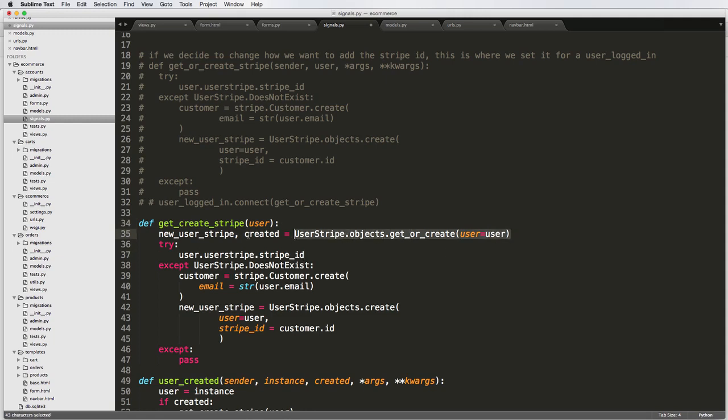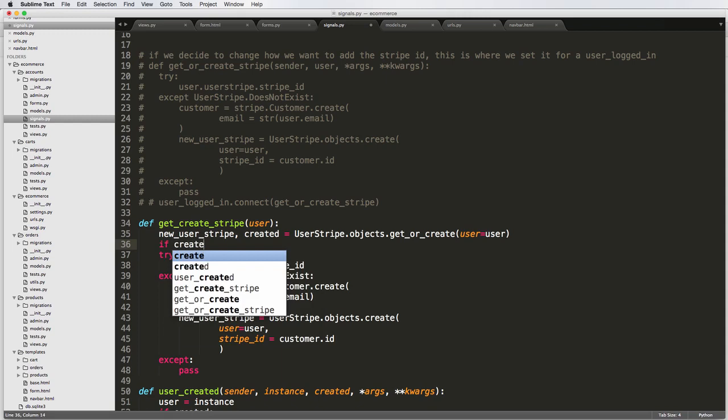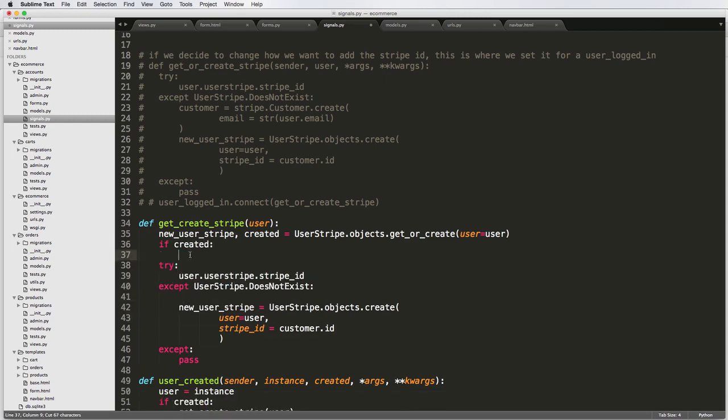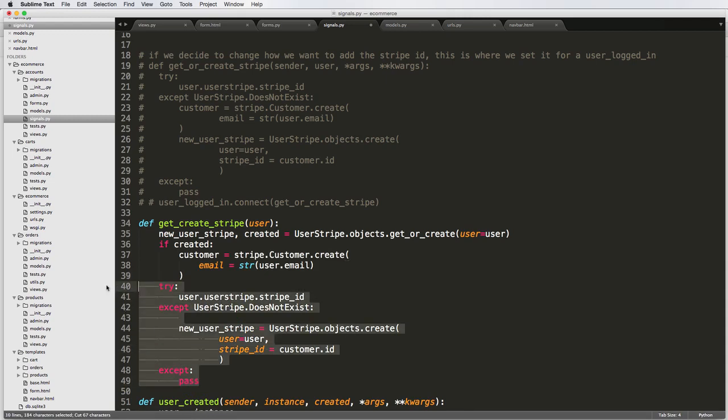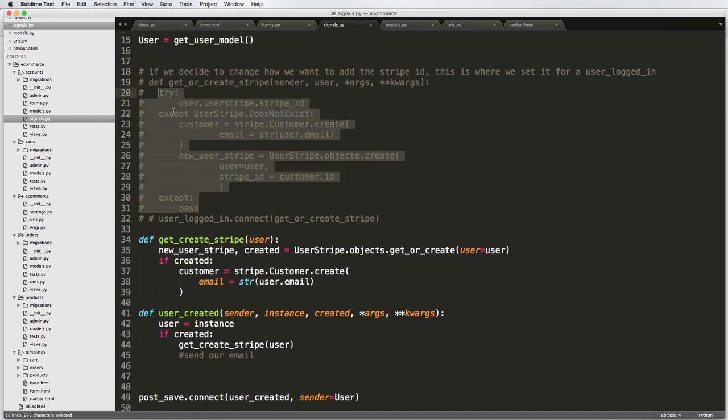Now this is going to give us a true or false here, and the user stripe instance. So if created, we just move that up, and voila. That is a much cleaner function than what it was. The old one still works as far as if we did not change our model, but we did change our model, so it does work like this.